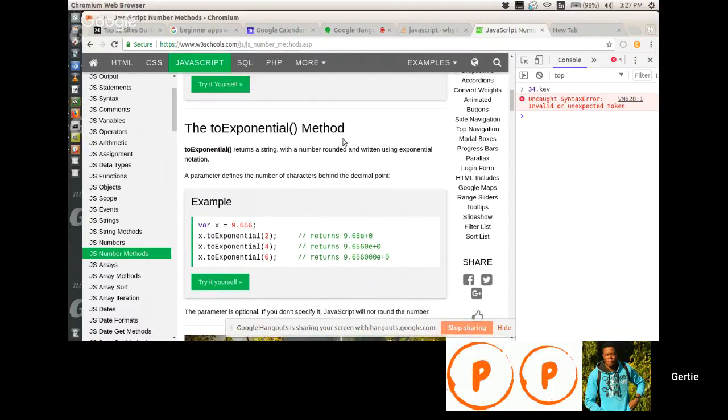Okay, so yes. I think the token starts from the dot.